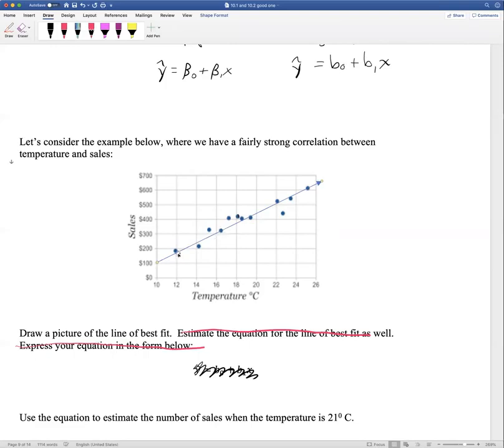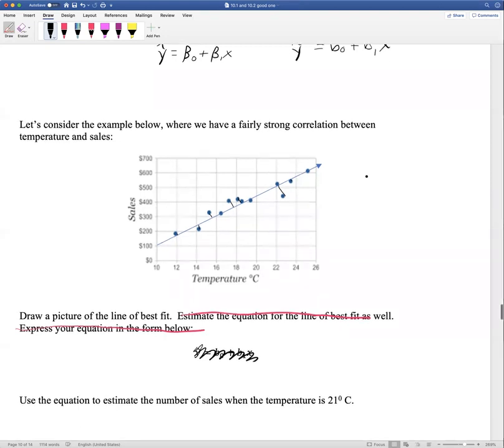Why? Well, look, first of all, I hit 1, 2, 3, 4, 5, 6 of the ordered pairs on that line. The ordered pairs that are off of it aren't too far away from it, right? This guy's pretty far away, but everything else has a minimal distance to get from that point to the line. So there is one line that represents what we call the line of fit, the best line of fit. And this line that I just drew would represent that line.